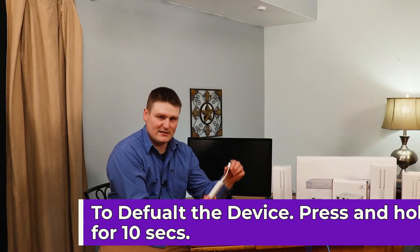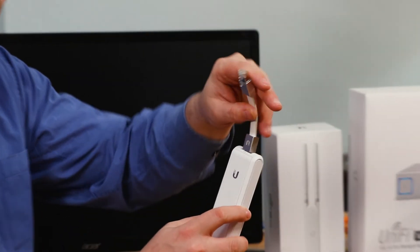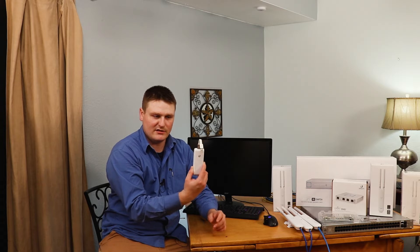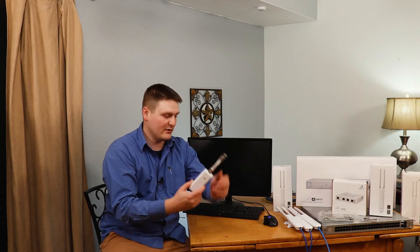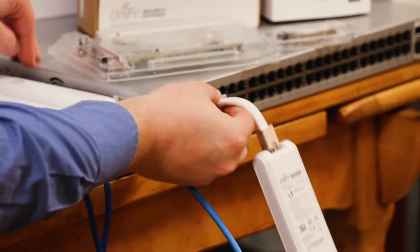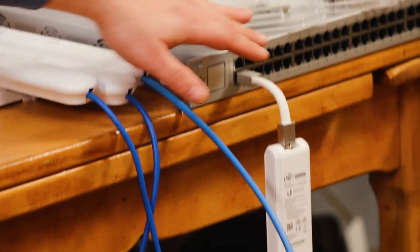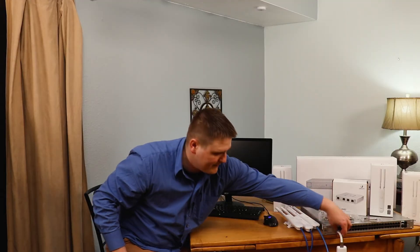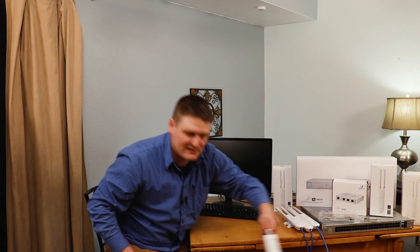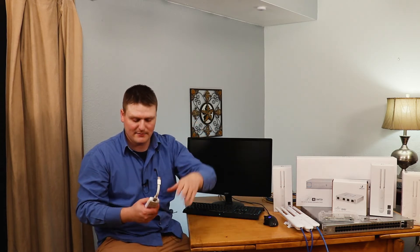It comes with this bendable flat cable that allows you to bend it in different positions, so you can plug it into your switch. If you were to come down here and you wanted to bend the cable and then plug it into this guy to control these switches, you would have it plugged in like that. Personally, you're just going to probably eliminate this cable and have a blue cable and have it set up top.